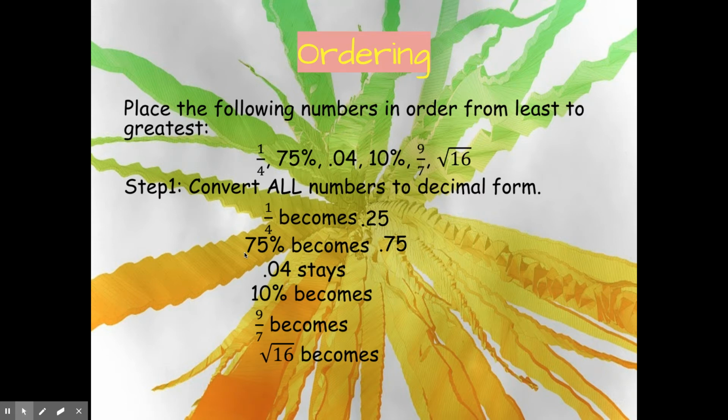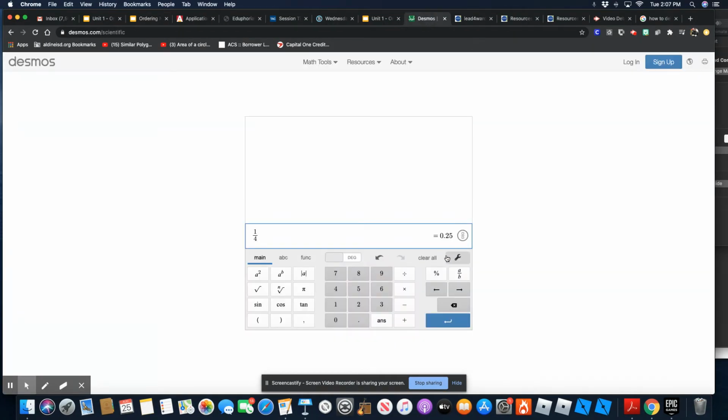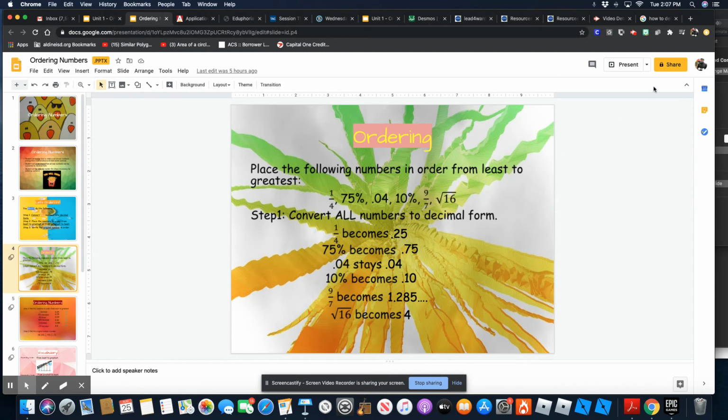Another way we can do that, because we have a calculator, if I'm unsure which way I need to move my decimal or where my decimal is, remember, percents are out of 100. So if I go to my calculator and I want to convert 75% to a decimal, I take that 75, divide it by 100, because percents are out of 100, and I get 0.75. So we can either move the decimal 2 times to the left, or we can divide our percent by 100, because all percents are out of 100.